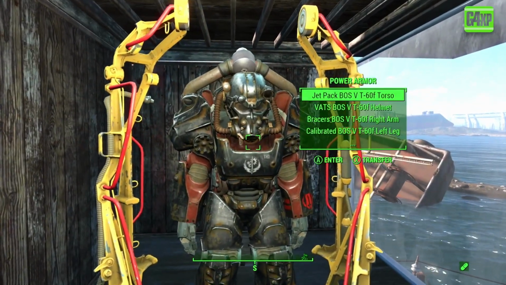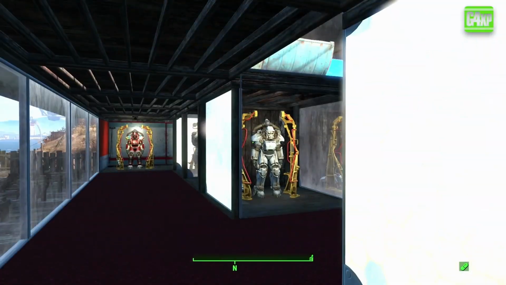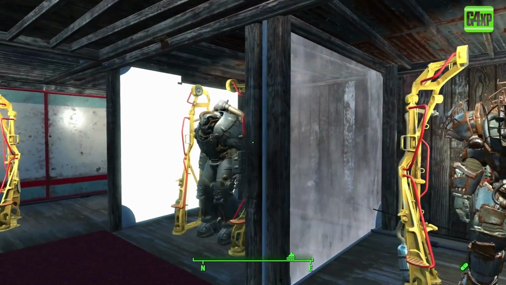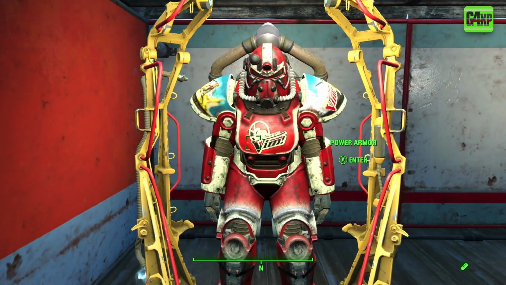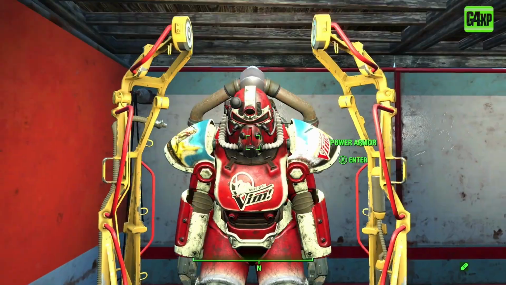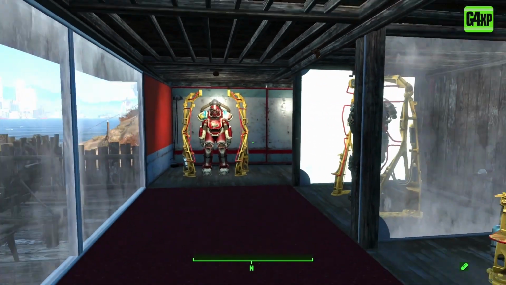Obviously got T60, is that a BOS 5 T60F? Yep, I think that's what that is. And then I've got that Raiders power armor, my XO1, and then a Vim power armor that I think you can find in Far Harbor, on the island of Far Harbor. So yeah, it just kind of leads you into the player home and becomes a design feature.